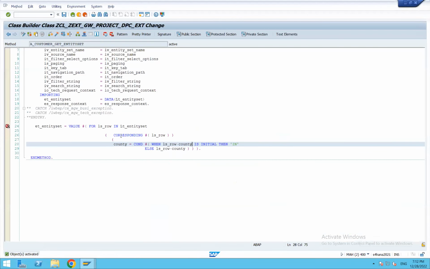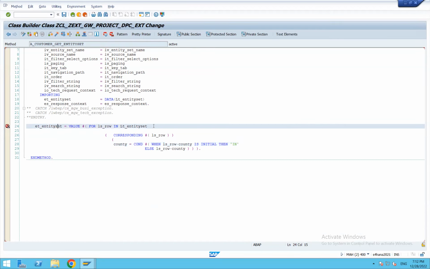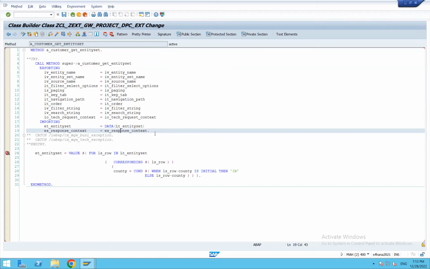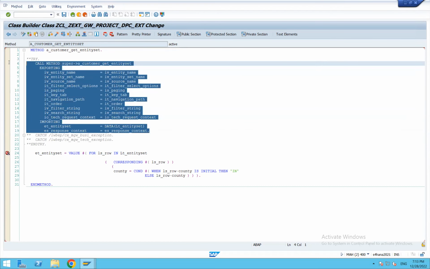So the only point we need to understand here is whenever we are doing an extension to an existing OData project, we should identify the exact entity set of that particular existing OData service, and we should be implementing in the respective method. Utilizing the existing implementation is again according to our business requirement.